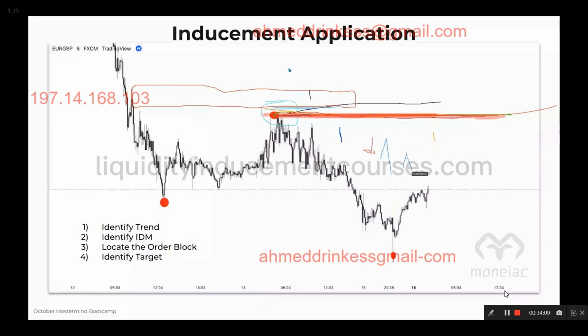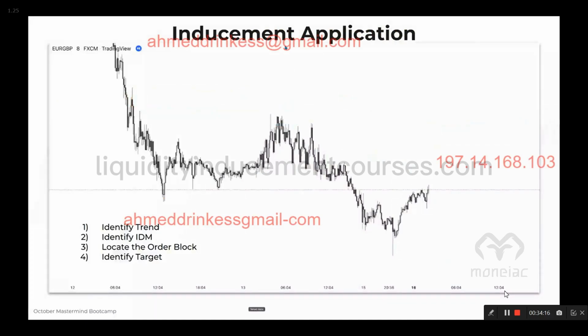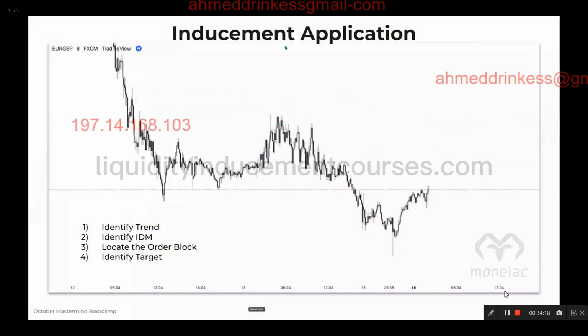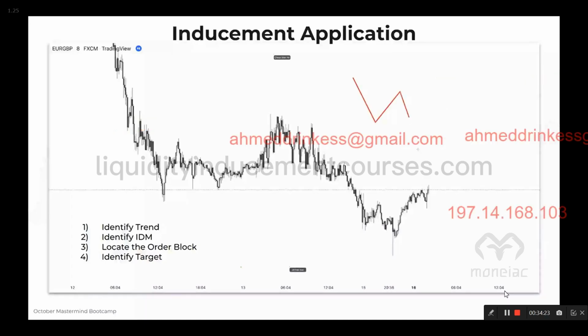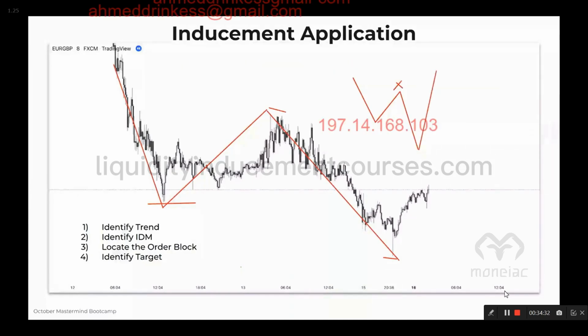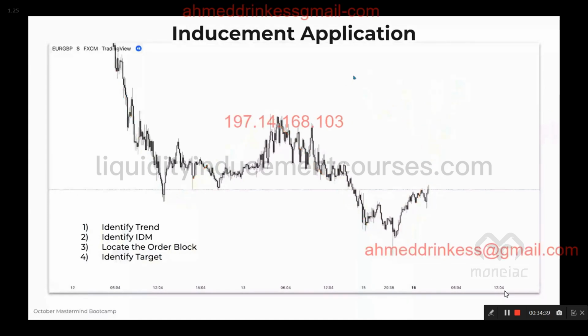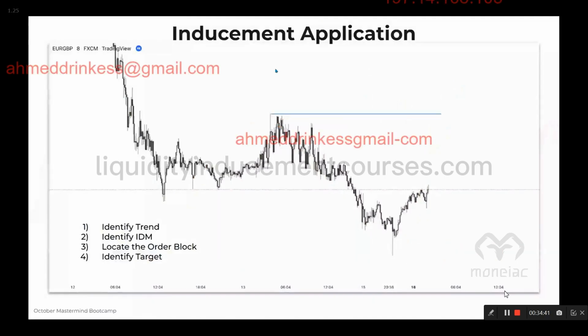You guys will get the hang of it soon enough, right? Remember, guys, please don't mark anything until I say so we can go through it together. It's a type 1 inducement, right? Remember, a type 2 inducement, we are selling above here. We have a low, a lower high, a lower low. So it looks like this. We sell above lower highs for a type 1, right? And then after we sell above a lower high, we look to target the same thing. So with that being said, if that's our inducement here, where is our valid order block?